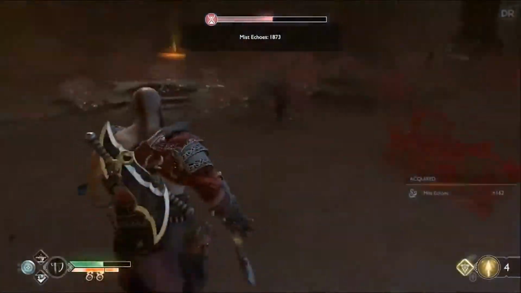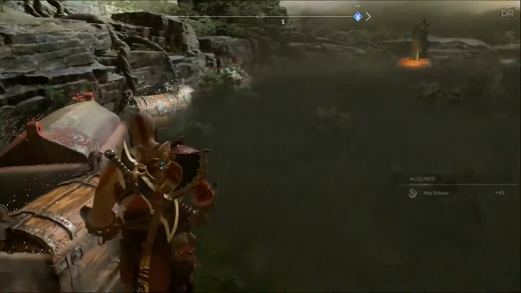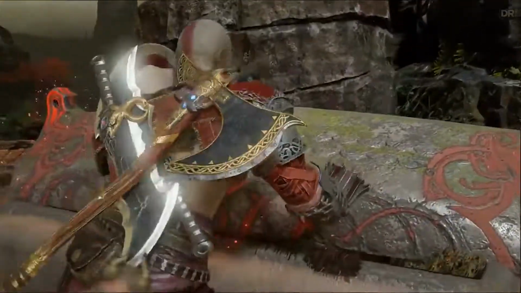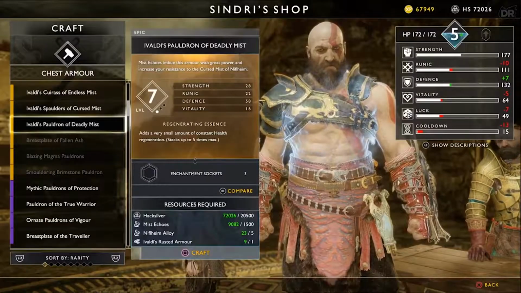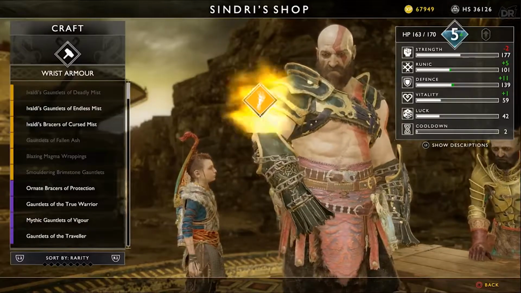So let's begin. First of all, before going to any Valkyrie, you need to go to NIFLHEIM and get some armor. So basically all the armors that you need for this Valkyrie are at NIFLHEIM. So what are the armors? The Mist Deadly Armor, chest armor, the Mist Deadly Wrist Armor, the Mist Deadly Waist Armor.